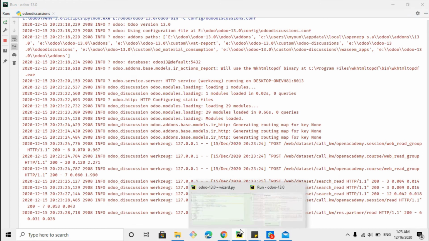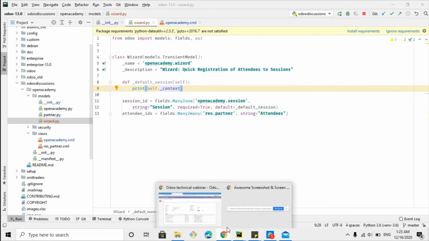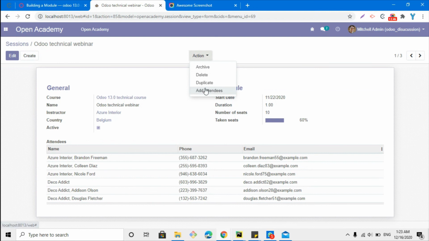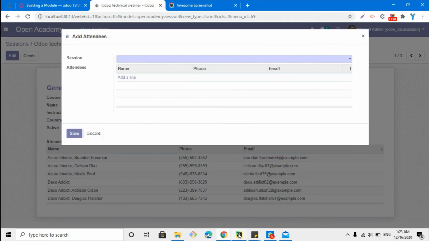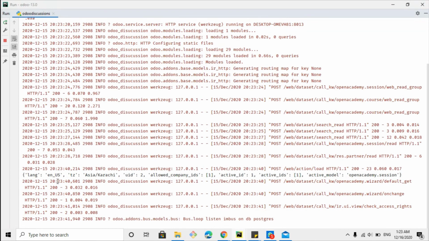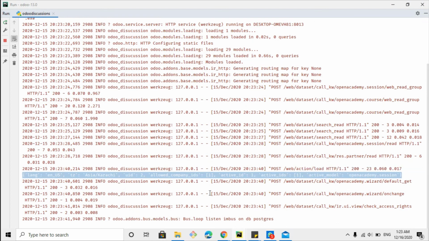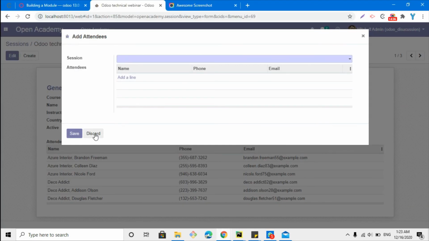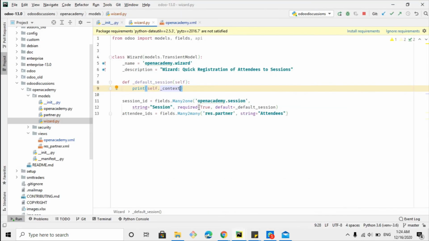If I go here and click the attendance button and then check here, this is the context that is being passed to the wizard model. Here we can see active id. Active id is the id of the record that is currently opened or selected. In this way we can get the current id of the record.